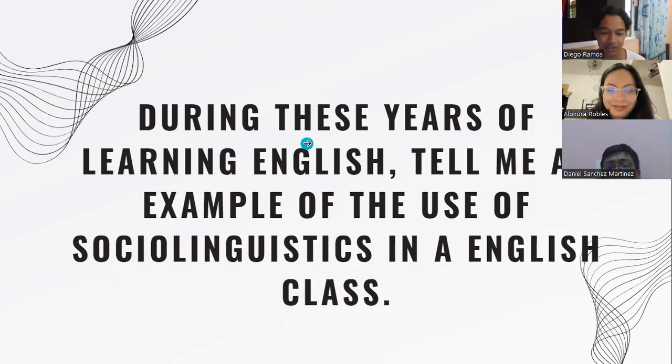Thank you, Alondra and Danielle. So to answer these questions, of course, we have tons of examples when it comes to sociolinguistics in an English class. Back then, when I was not learning English, I just knew it. Well, when I began to learn English, I learned that not only the USA speaks English. There are many countries that speak English, even in Africa, and Australia and New Zealand, and these variations of English.